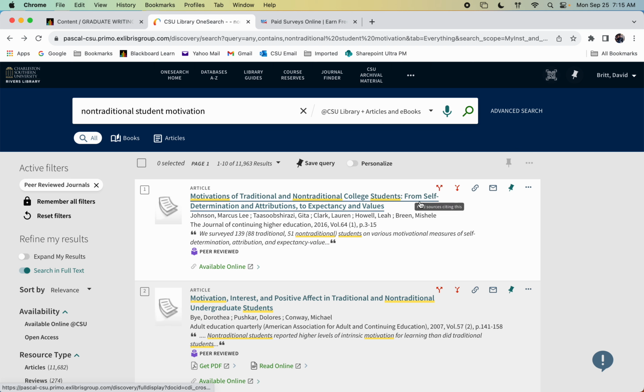Once you come up with a really good source here, let your source work hard for you because it can provide other sources that link to it or other sources that it uses. And that's these 2 little buttons right here. So just a tip today to hopefully help you out and help you continue to do research at the CSU Online Library to find academic and professional peer-reviewed journals that you'll use in your writings going forward.